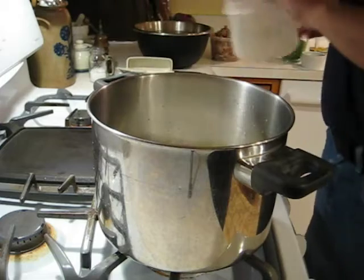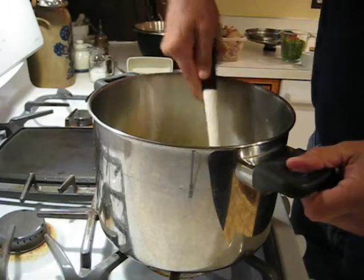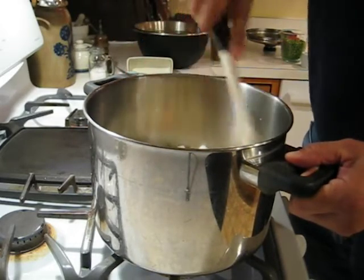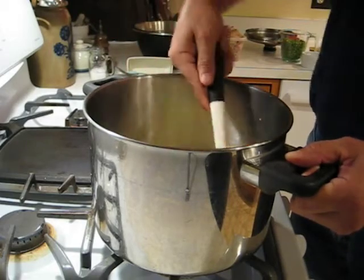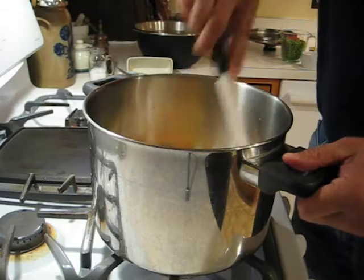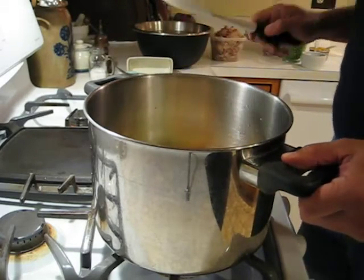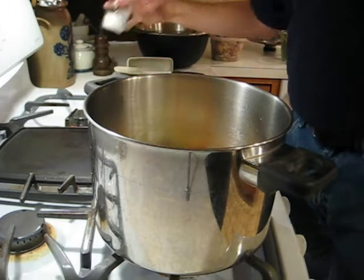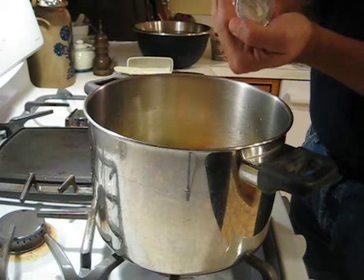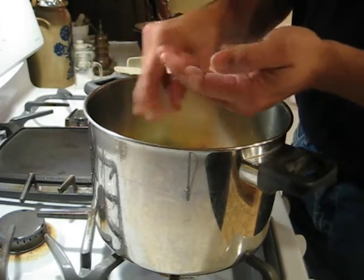Get those going. And we're not looking to get color on these. We're not even looking to cook them all the way through. We just want to start softening them a little bit and get all that good stuff going on in there. I am going to want to make sure that I add a little salt to this at this point too. You don't want to oversalt this stuff, but you don't want to add all your salt right at the end either. So I've got probably about 3/4 of a teaspoon there.